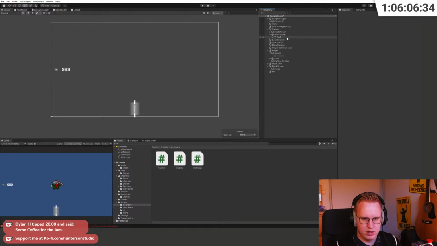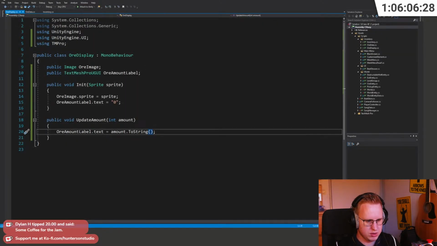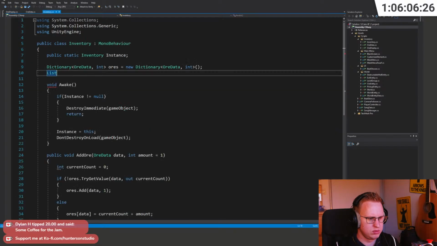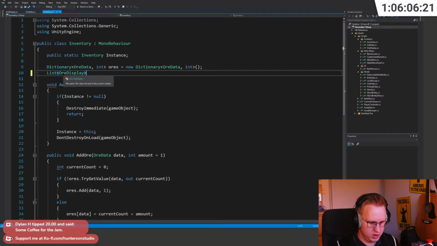Okay, then we'll have oreLabel. Of course, something went wrong. Okay. OreDisplay displays.